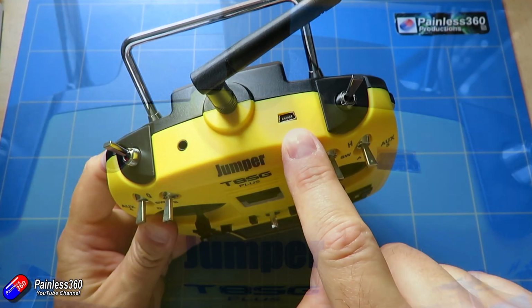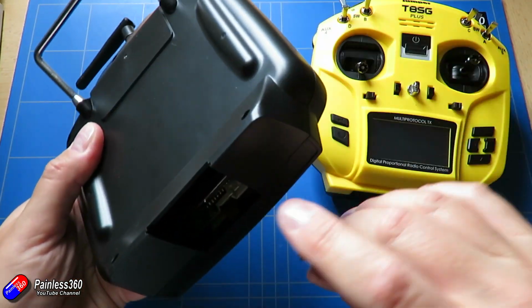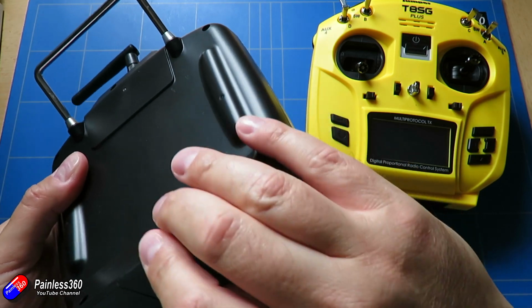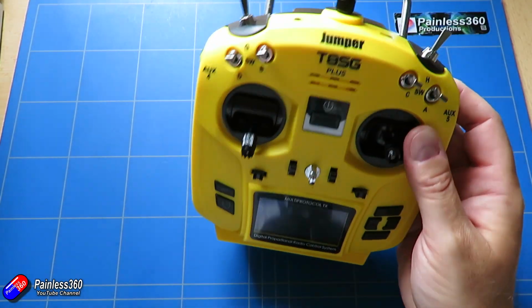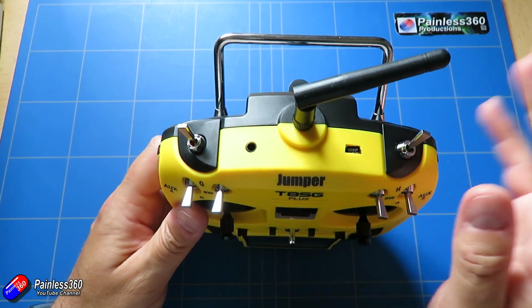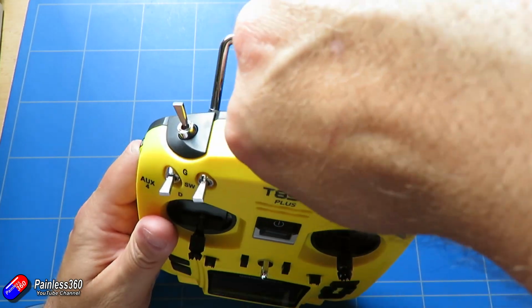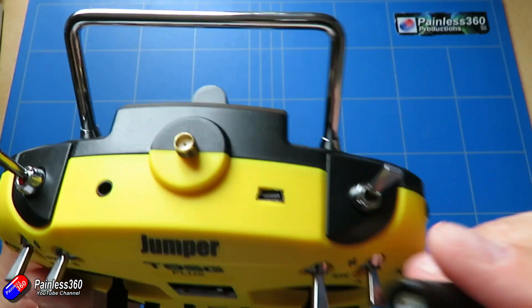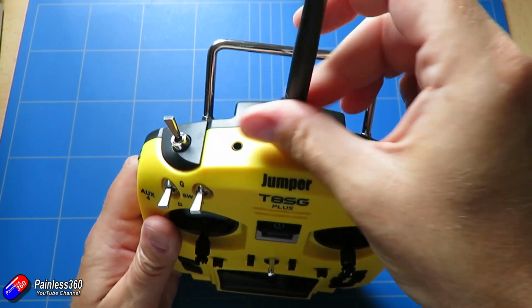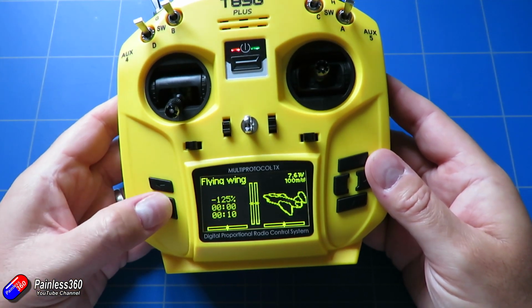It also has the USB port up here. Now in the old one, that USB port was hidden away, and it was a bit of a bugger to get through to do updates and changes and settings, things like that. So they've done a great job and actually popped that on the top. That's also going to make it easier to use it with computers for joysticks and stuff. Same removable antenna, with the SMA style connection at the top. The other one had that, so if you wanted to change the antenna for something else that you fancied, you absolutely can.